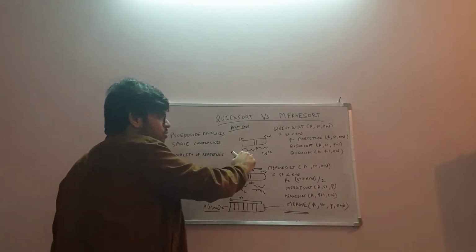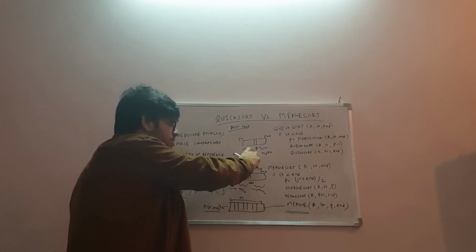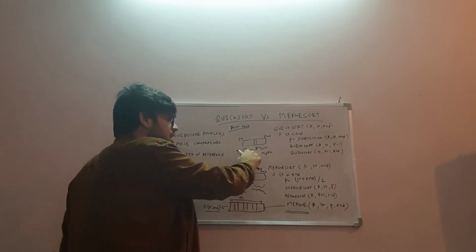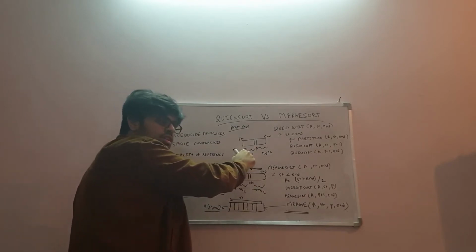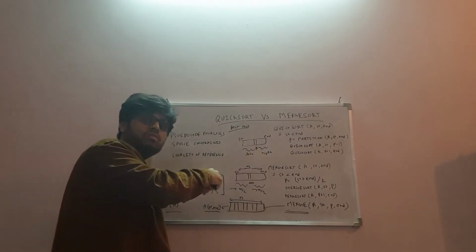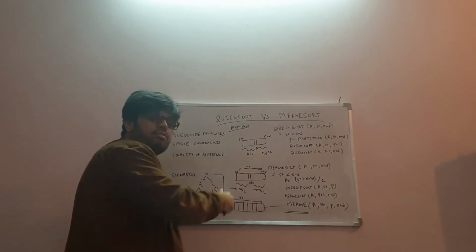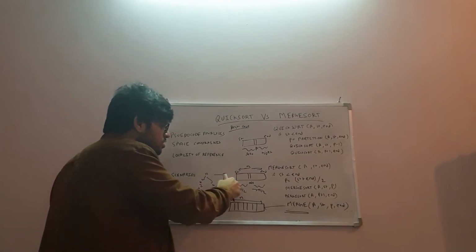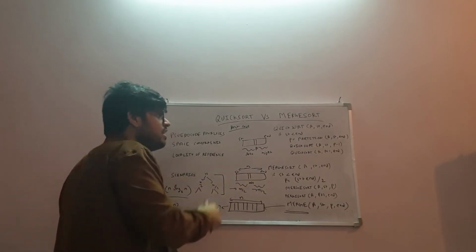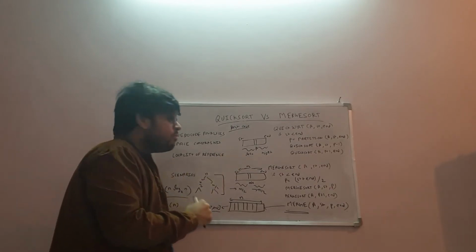In the best case, suppose this pivot element divides your input array into two equal halves, of size n by 2 and n by 2, just like in the case of Mergesort, right? And recursively, when you choose a pivot for the left half and the right half, those pivots also divide your left half and right half again into two equal halves, just like Mergesort is doing recursively for all the partitions, right? In that case, what will be the time complexity of Quicksort?